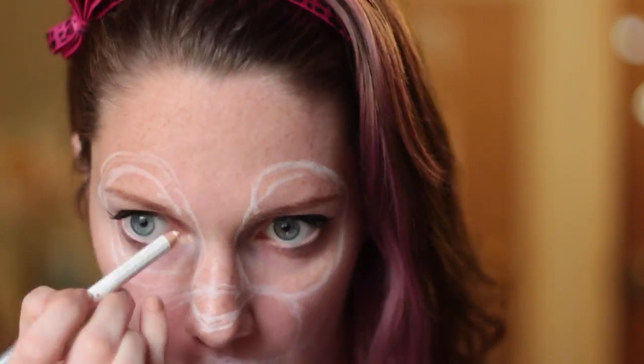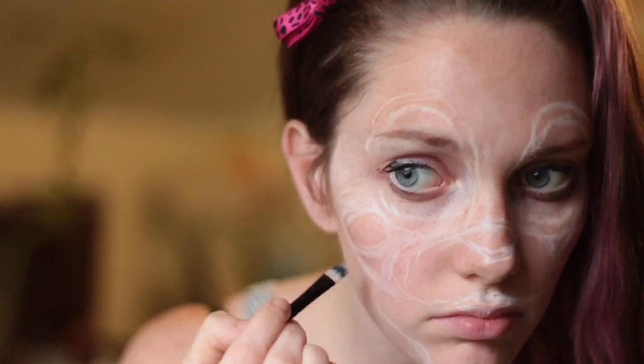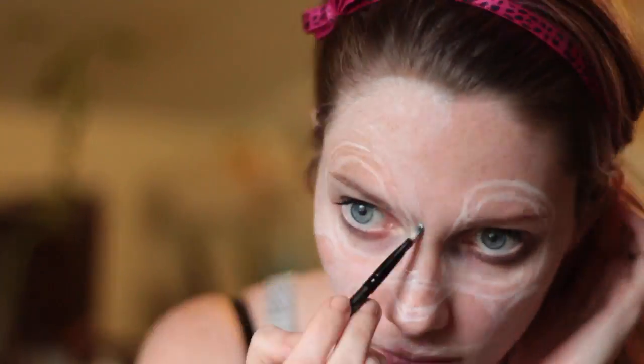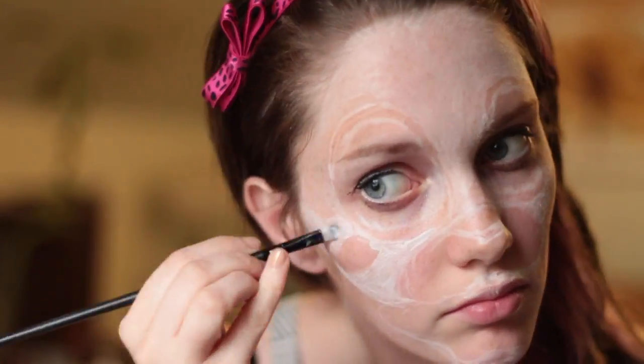I'm just going to start out by quickly sketching out the different features of Mangle's face. I'm now going to fill in all the parts of Mangle's face that are white. Because this is drugstore quality paint, it doesn't go on very opaque, so you might have to do 3-4 layers to really get the white to pop. I was a little lazy, and so I only did, I think, 3 layers, and you can tell it's white. It's not as white as I'd like it, but it's good enough for the purposes.